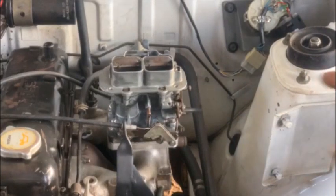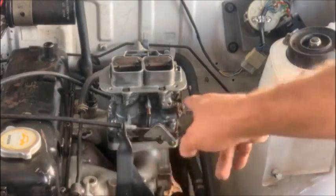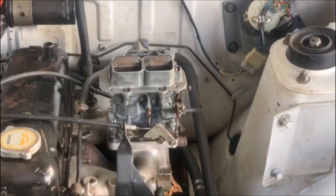It idles a little high. Something with the butterflies, they don't want to go back. But I'll check that out. But so far, so good.